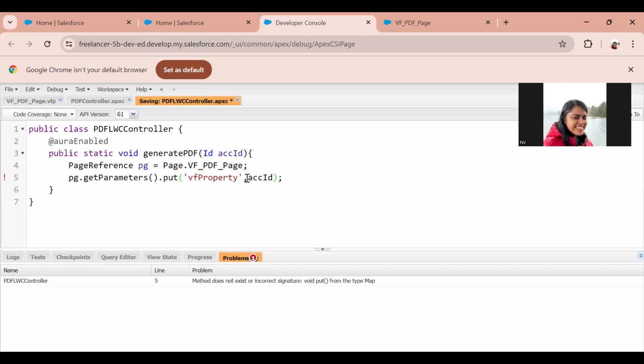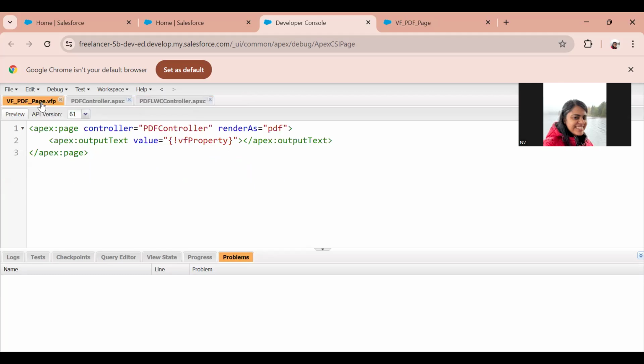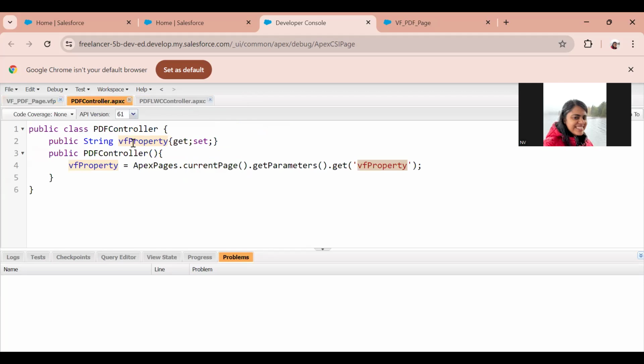Got it? So here, what exactly have we done? We have called this Visual Force page called VF underscore PDF underscore page. And in that page, I have just passed some value into the property. When we go to that Visual Force page, it first calls its controller. It sees that there is a constructor, so first it runs that constructor, and in that constructor, there is this VF property.